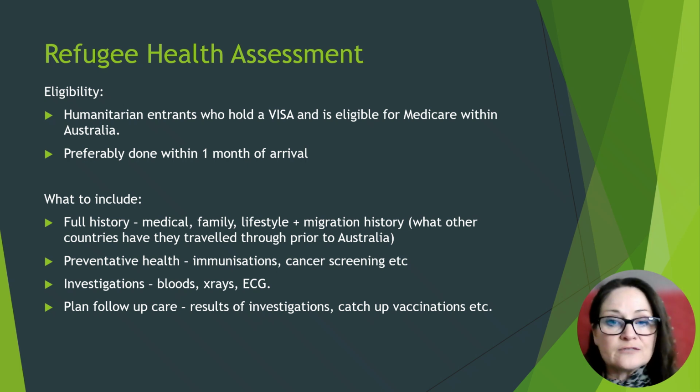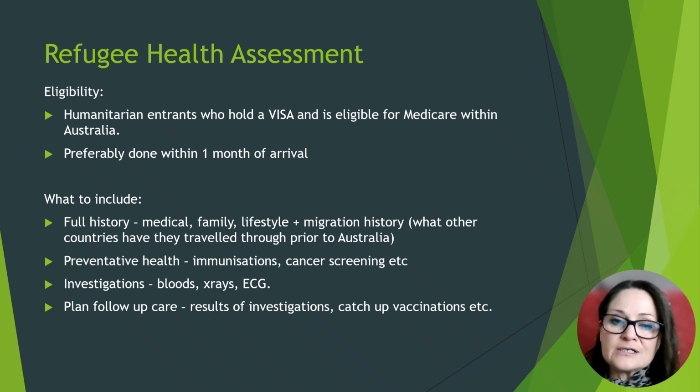But also preventative healthcare. So now that they are in Australia and they do have access to high quality healthcare, what can we be doing to ensure that they remain healthy and well and out of hospital and stuff like that? So we are going to be making sure we are getting a full history, and that includes their medical history, of course, but any family history, lifestyle stuff, their migration history, where have they come from.